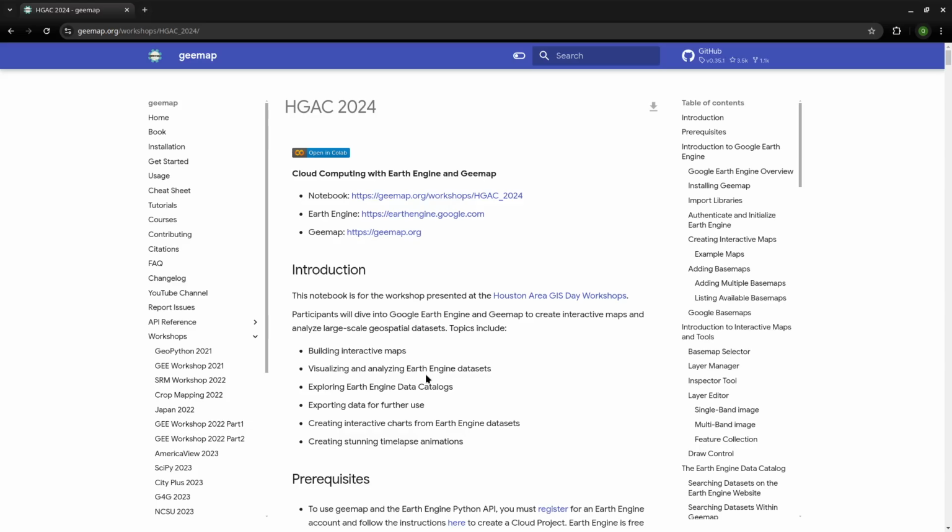Even if you have no coding background, you will be able to follow. But we do need to sign up for the account. After that, you'll be just clicking the button, following through, and if you want to make changes, you can do that. Otherwise, I'm going to show you a lot of cool stuff, how you can use cloud computing to do larger scale geospatial analysis. You can get any data from the Earth Engine data catalog. It has over 100 petabytes, which is 100,000 terabytes. So tons of data.